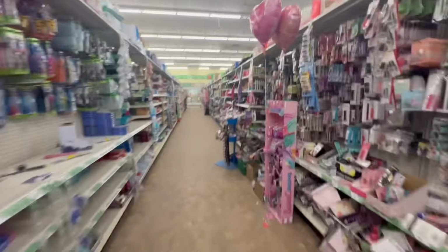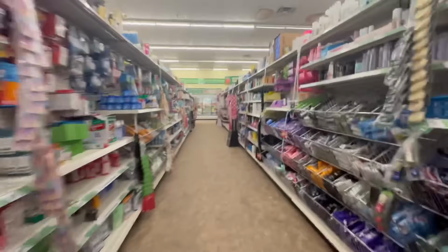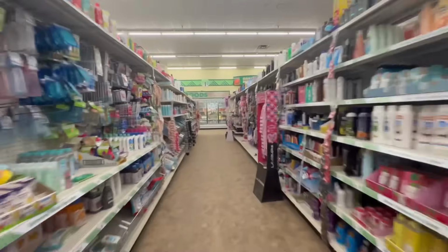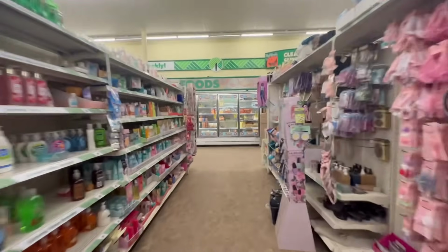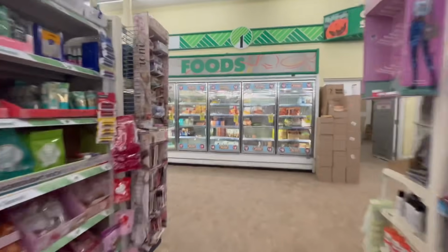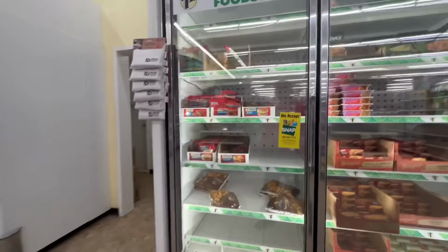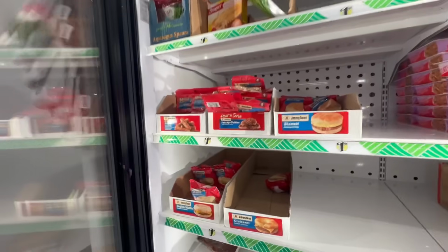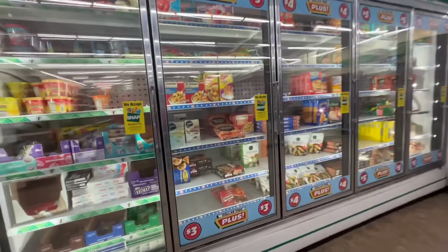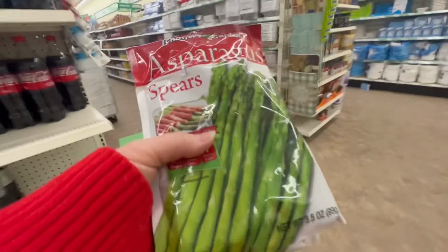All right. You know, I think the store might be bigger. I think this is bigger than the other one. This is way longer aisles. They have way more food here. Okay, hopefully they have my peppers. Darn it, they have asparagus though. They definitely have way less here, but I got asparagus. This is gonna be perfect with the shrimp. I love it so much.